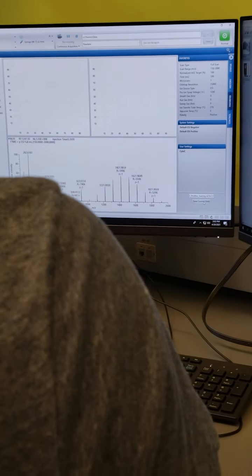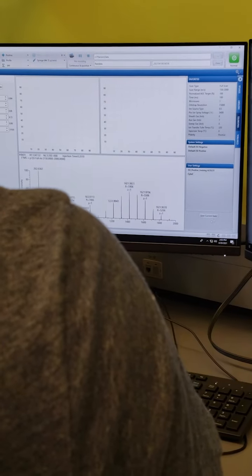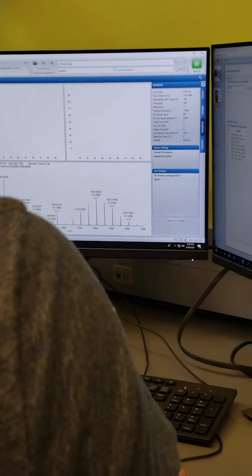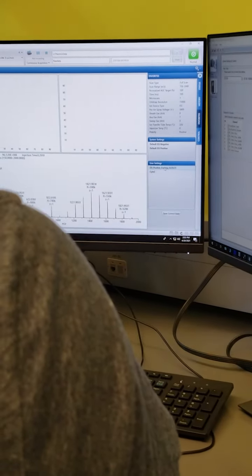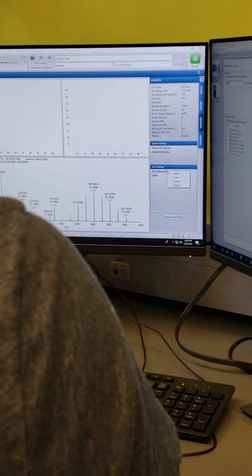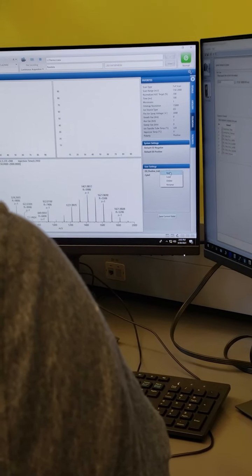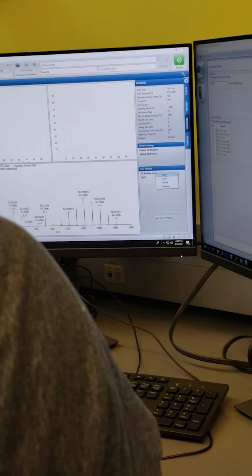Okay. So they're going to save it. You should say, you already saved it? It already saved it. Good. So now, anytime you come back to this, if you want to open this one up, right click and apply, and that would open that one up. So there's no more tune files in this.